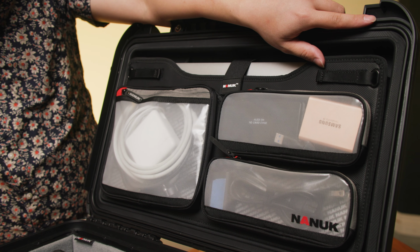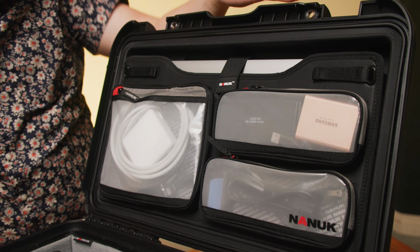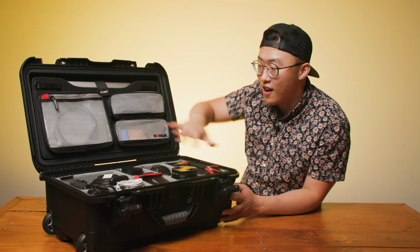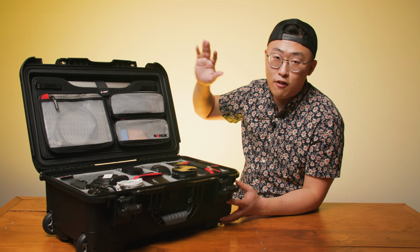This case is loaded, guys, and I'm so excited that I can fit everything into one case, and now I don't have to bring a separate carry-on case as well. So we've packed this entire case with all of my camera gear and my accessories and even my laptop.